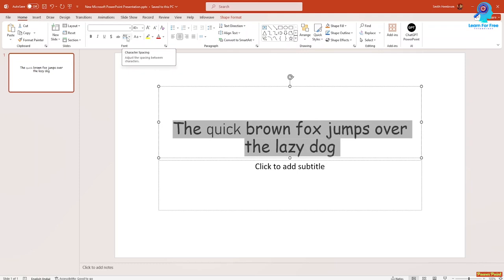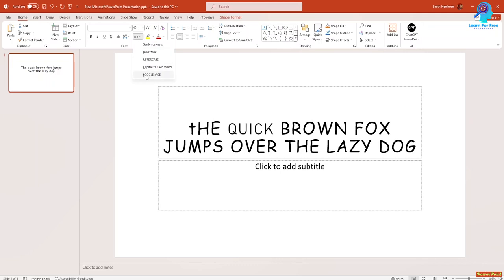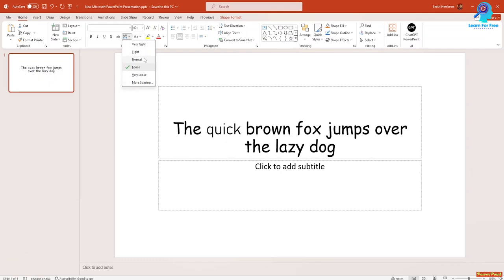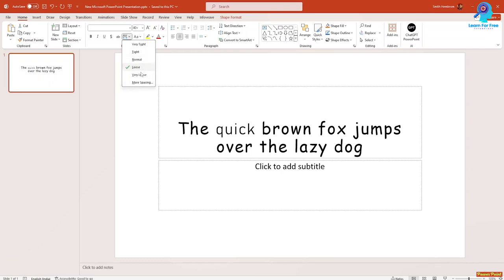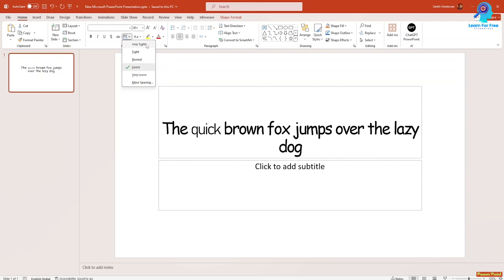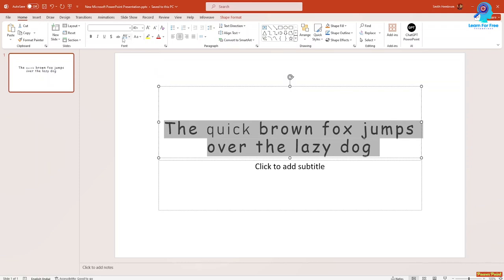The next thing we're going to learn is about character spacing. You can have the character spacing normal, which is already the default. You can also make them loose. You can also change them into toggle case. You can keep, let's say I'm going to go over here, very loose. More spacing, you can apply it on your own. You can see this one is loose, this one is very loose, this one is tight, and this one is very tight. So you can select whichever one you want, and if you want to apply any one of them, just click on them and it will be applied.